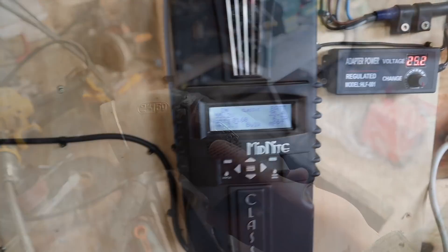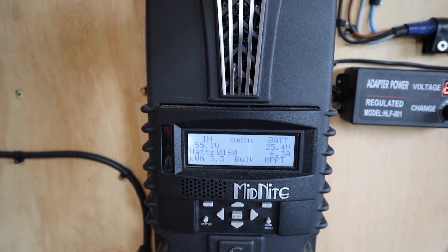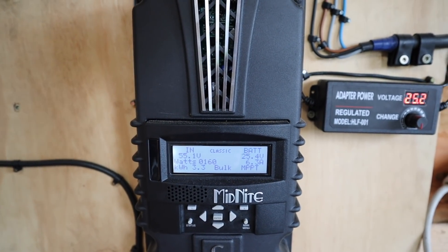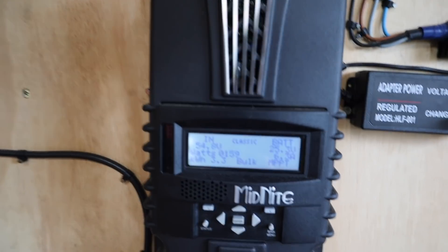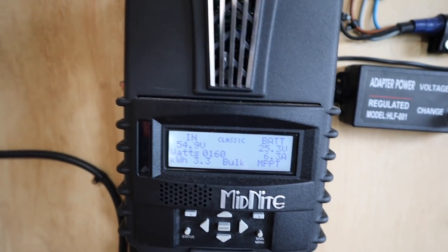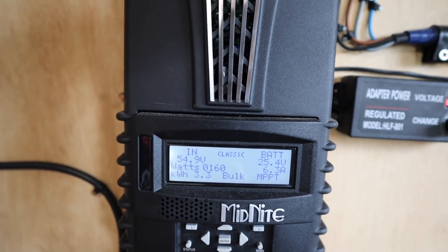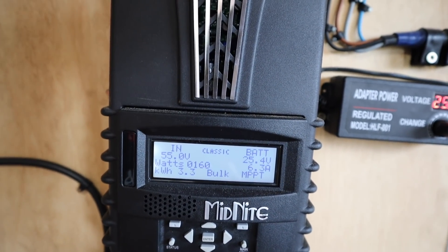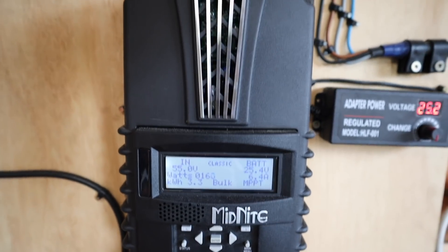I just need to let this stabilise a bit on its own. I checked the old video and we've seen 177 watts out of this nozzle before, so it should reach that. I think there might be a bit of air in the pipe from me messing with it. I'm not 100% sure why, but we're not quite getting the 177 we had before. It's really steady at 160 to 162, so that's the figure we'll take for now. 163 is the max we've seen. So: change the fitting, turn it back on — it's not a scientific test but it gives us an idea.